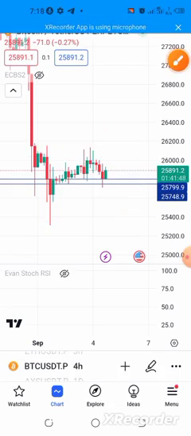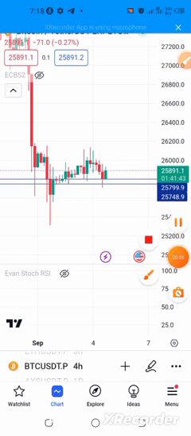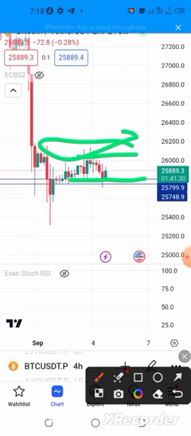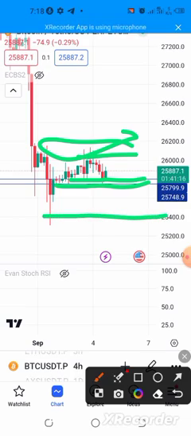So first of all, we need to understand where the support and resistance zones are. The first thing to look at is our support zone. You see this down part is called the support zone, and this up part is called the resistance zone. But you don't just say this is the resistance zone. There's something that helps you identify a strong support zone and a strong resistance zone. Remember when BTC was shorting, someone said if BTC breaks 25,400, BTC will short more. What was he looking at?